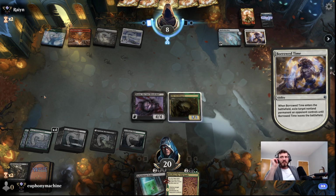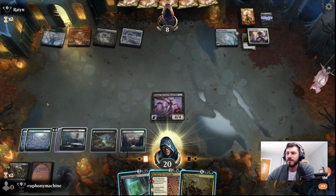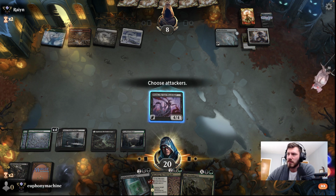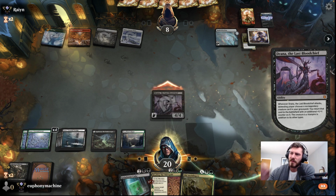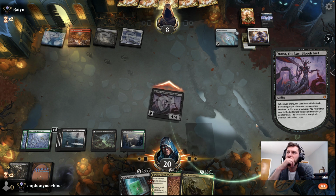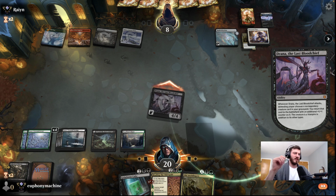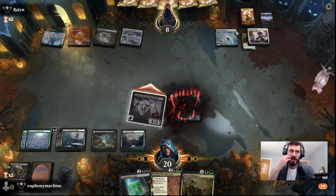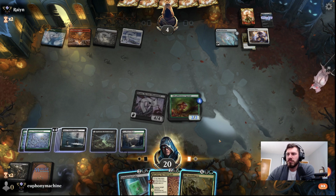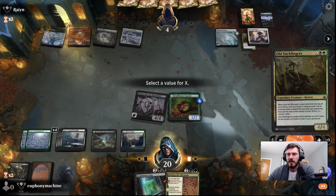Okay. If something sticks here, like, if one of these two... Okay, that's good. Because we're going to get value off of Drana. We should. And then I'm going to play an Old Stickfingers, because clearly they're afraid of it. I guess it just represents more damage at this point in the game, but Drana's going to keep getting value. Do I make this huge? Yeah, yeah, we got nothing else to do.